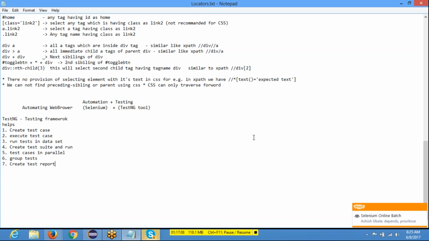All right, so yeah, adding dependencies. Then you can also assign priorities. There are many things basically. You can add a description. You can run only a specified group.